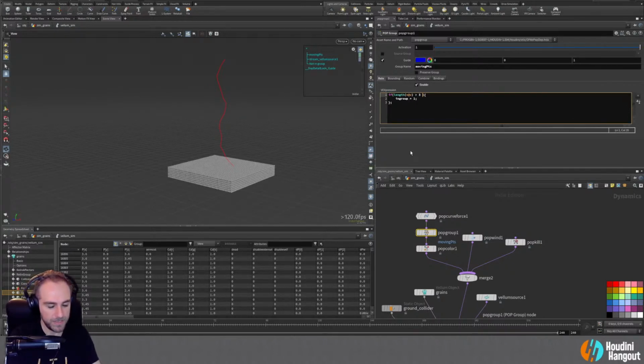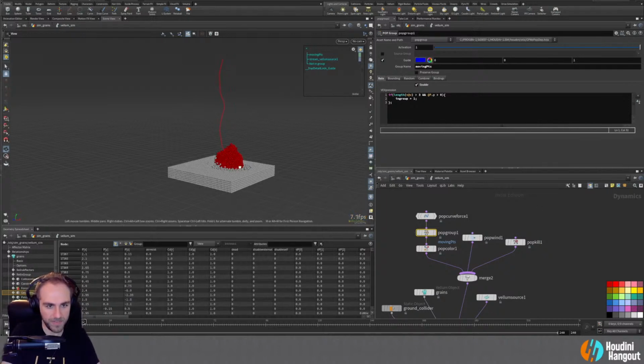We could do double and we could do at p dot y is greater than 0. So now, like you were saying, that should only put things in that are above this 0 point here. So we won't have any of these weird little ones down at the bottom, which is great.